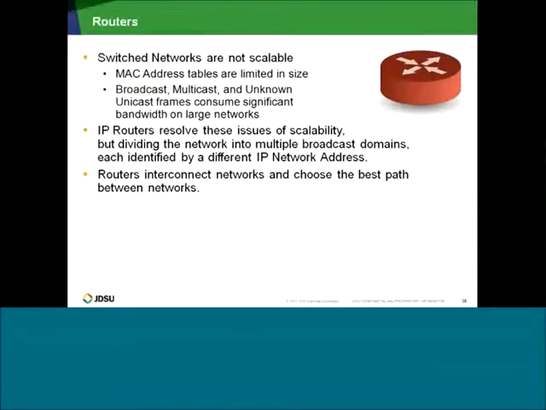So what do they do? Why would we use IP routers? They resolve these issues of scalability. You divide the network into multiple broadcast domains, each identified by a different IP network address. Routers interconnect the networks and choose the best path. As an example, if you want to go from one pool of addresses to another pool of addresses, that's when you need a router.